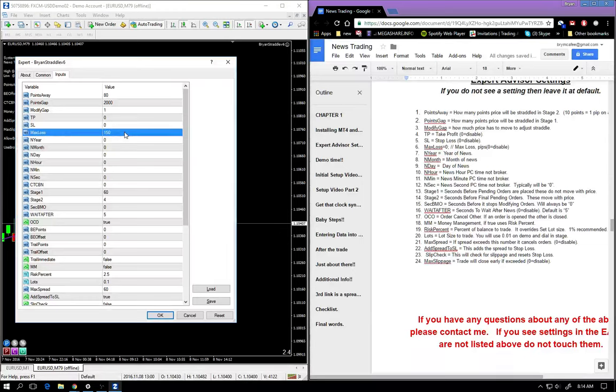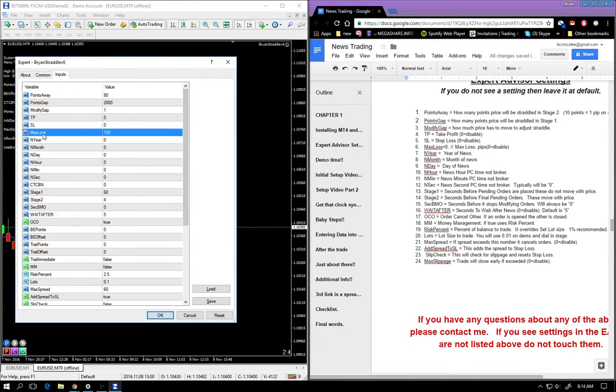Now, I will say there are going to be some kinds of news releases where an absolute bomb is dropped onto the news release, something completely unexpected, and that's why I put this in, because if you follow the course and trade when you're supposed to, this should never happen. But eventually, there's going to be some freaky news report where a bomb is dropped and the spread just goes completely ape. That's why I put the failsafe in, because eventually it's going to happen. It's an inevitability. So that's 15 pips max loss. If the trade ever goes 15 pips negative, it will automatically shut it down.